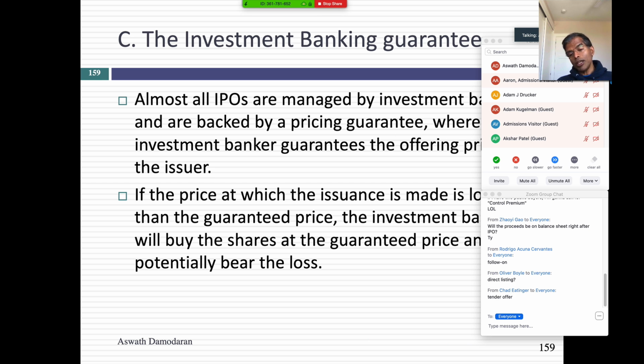In fact, it's one reason why Bill Gurley and other VCs are arguing that maybe we need to change the process, that maybe we need to think about direct listing. Because, and bankers say, we provide a service, we value the company. Come on, do you really think bankers value the company? They price the company, they don't even do that very well. I mean, look at WeWork, right? So I think the more you look at what bankers add in value to an IPO, the more you have to think about direct listing as a very legitimate alternative.